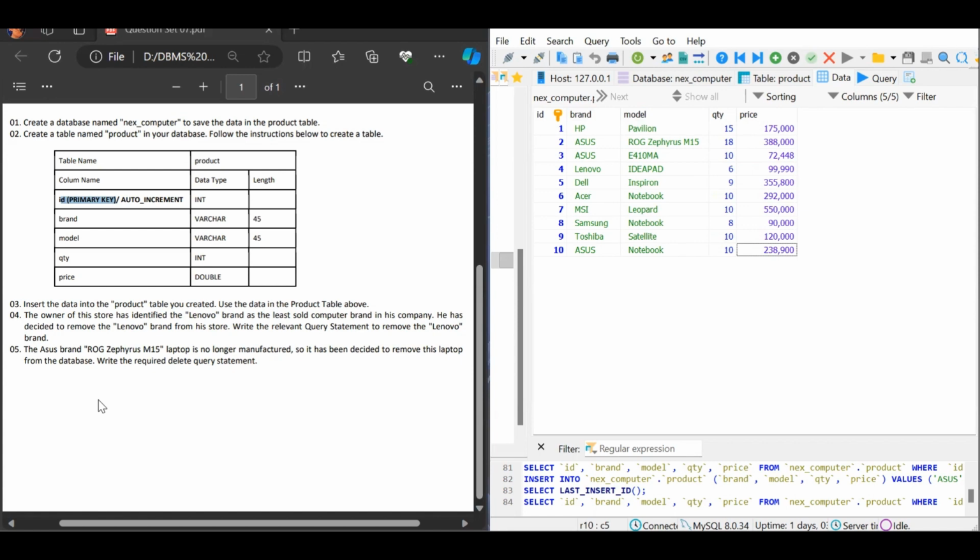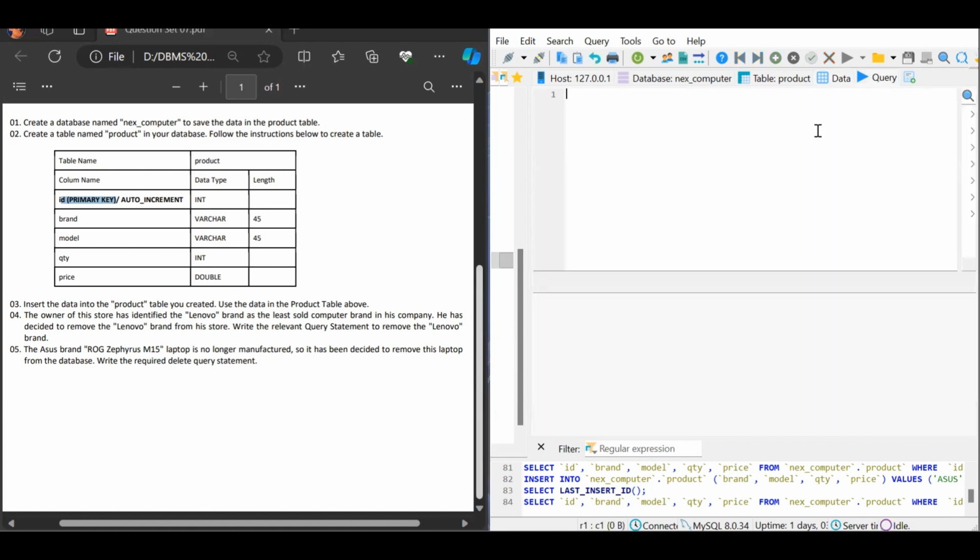The fourth question, it tells the owner of this store has identified the Lenovo brand as the least sold computer brand in his company, and he has decided to remove the Lenovo brand from his store. Write the relevant query statement to remove the Lenovo brand. So then let's move to the query tab, and in this question we have to use the delete query here, as we have to remove the Lenovo brand from the table.